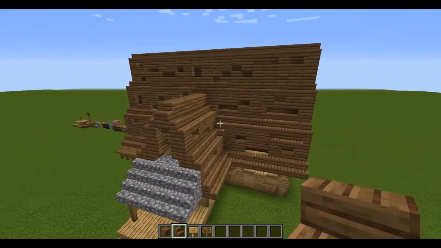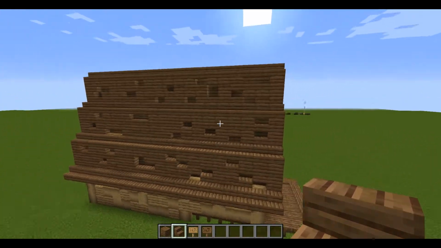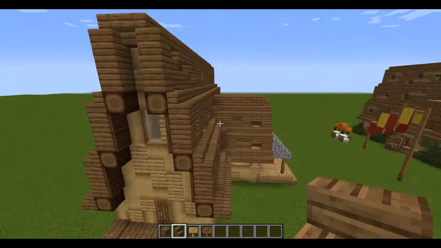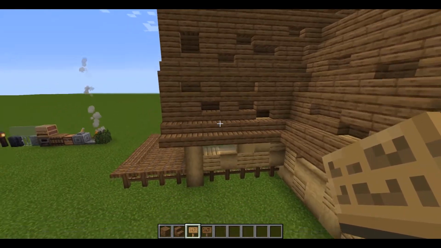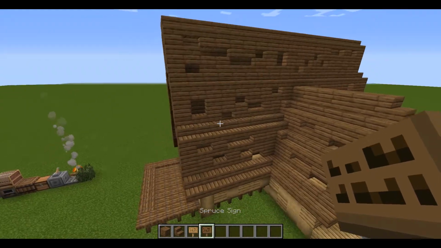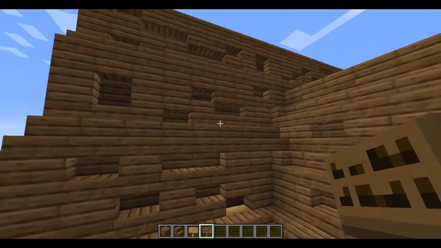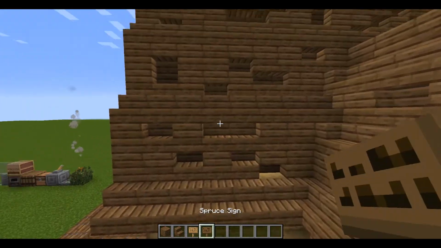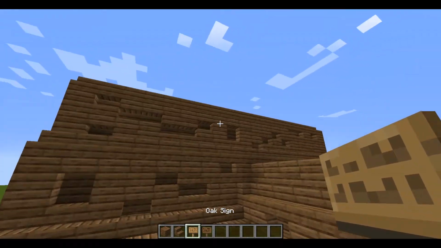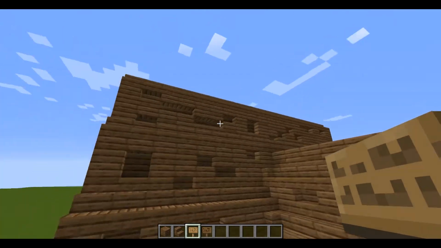And so now our roof looks a little something like this, all weathered and worn down with little holes in it. And we're going to be putting our patchwork on it, which is going to be with our oak signs and then our spruce signs as well. And so all that we're going to do with this, the same thing as with the weathering, is just place them in a random fashion. I'm going to start with my oak signs first, and then I'll come back with spruce signs to do the rest. So I'll do this section of the wall like this, and then we'll just cut to when I'm done, and you guys can do the rest.